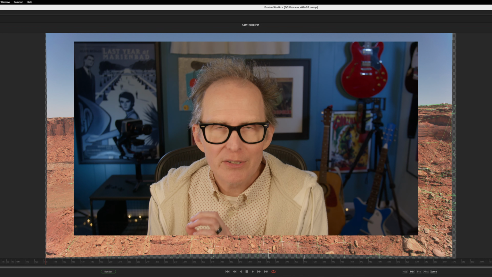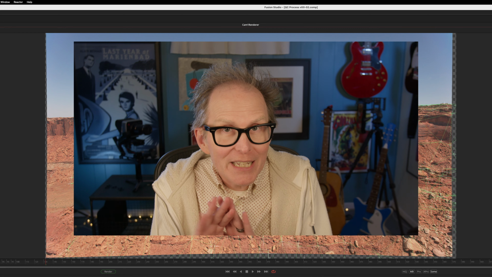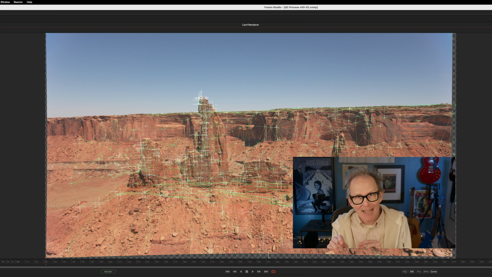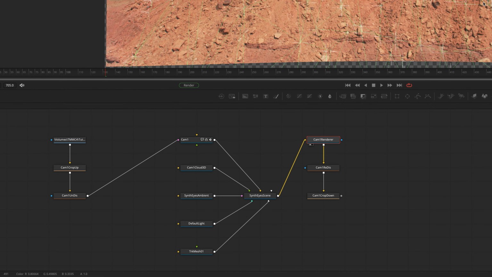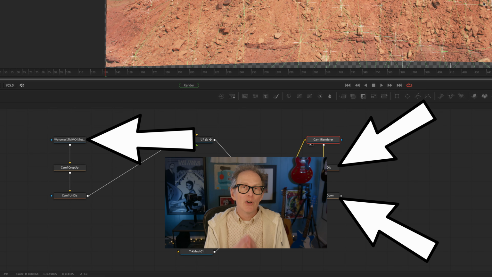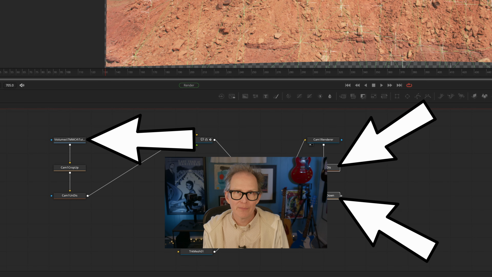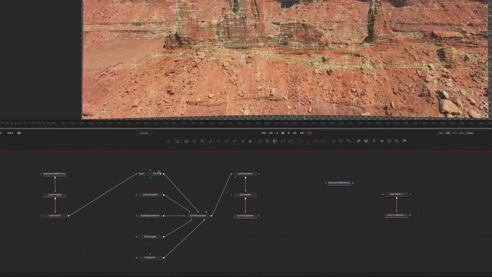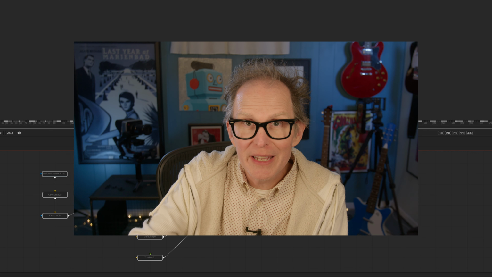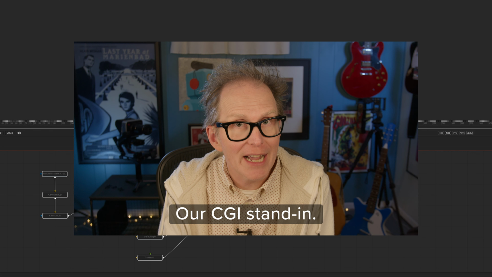Now, what I'm about to say may come as a surprise. All the nodes we just looked at, we don't need any of those nodes for what we're doing here today. Just adding the lens distortion back to our wireframe render. We only need the loader node for our original footage in the top left, and the 2 nodes on the bottom right, the Cam1 Redist node and the Cam1 Cropdown node. Those are the nodes that will redistort our wireframe. So I'm going to make copies of those nodes and disable all the others. What we do need is the preview render we just made in SynthEyes of our wireframe on black background.